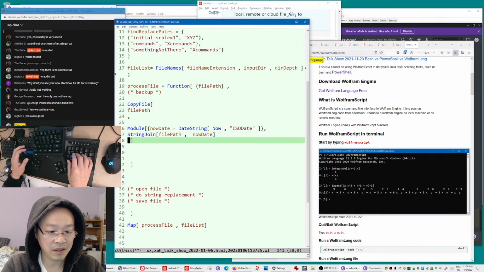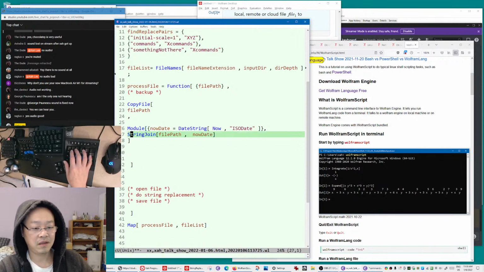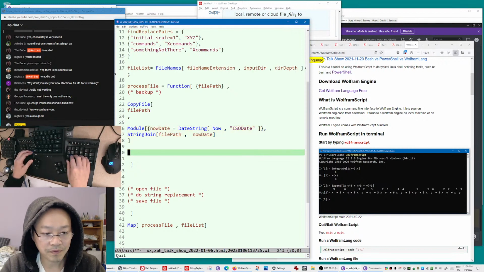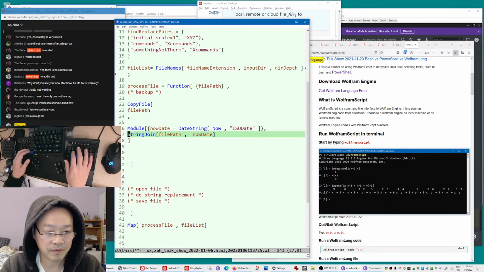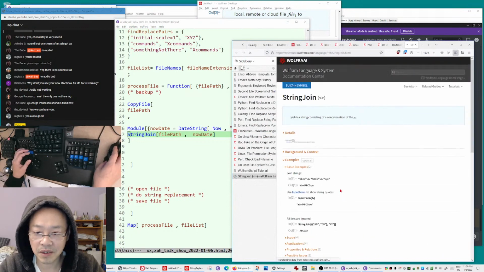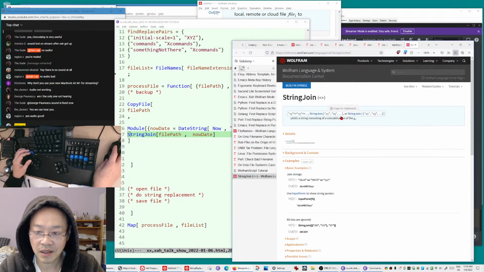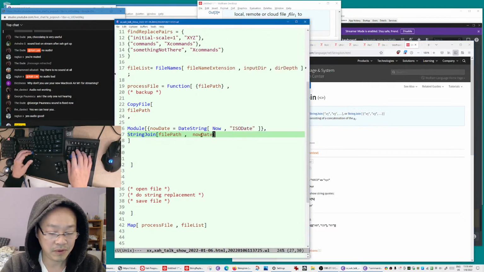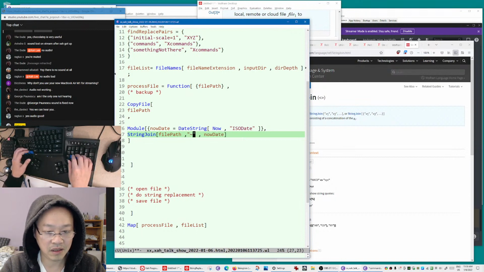You can see this together is the backup name, the backup file path name. Before we join, let's look up the documentation for string join. Yes, you can have multiple arguments, correct? So multiple arguments. Now I want a tilde and another tilde here.